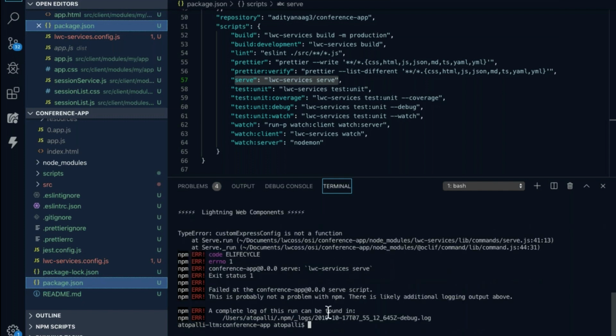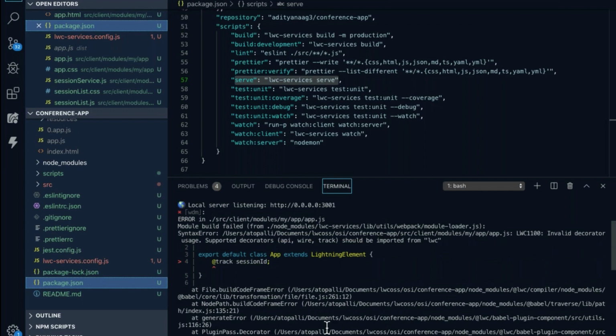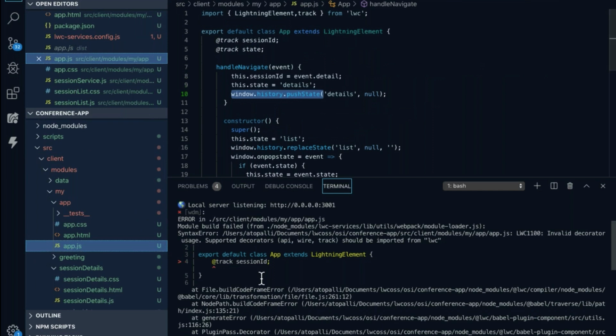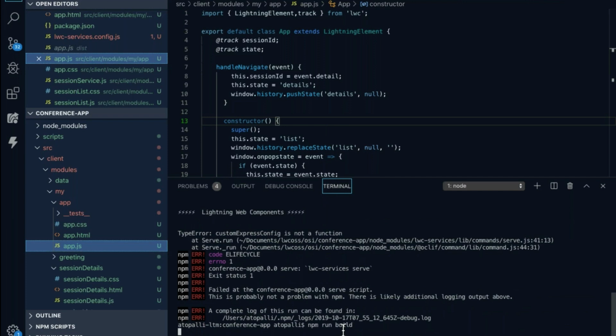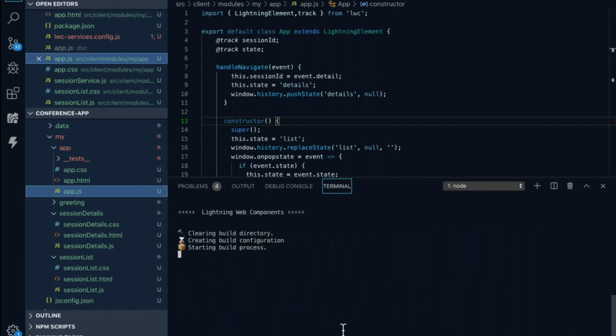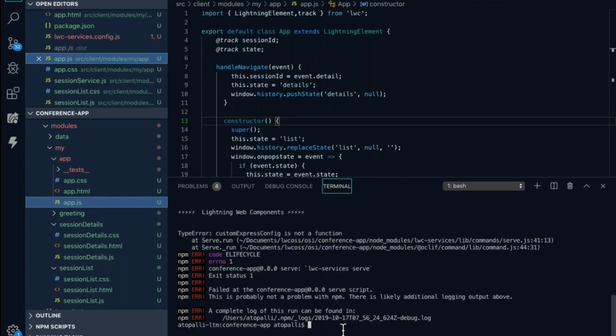Okay, why is it not a function? Oh, I might have forgotten importing something from app.js. I imported it. Why is it failing? Okay.